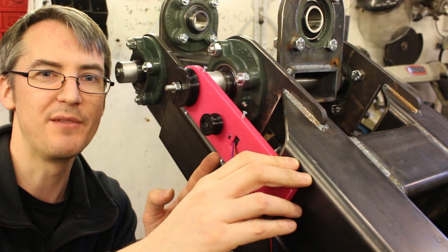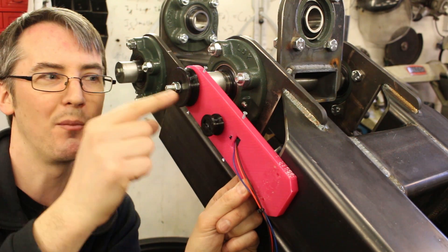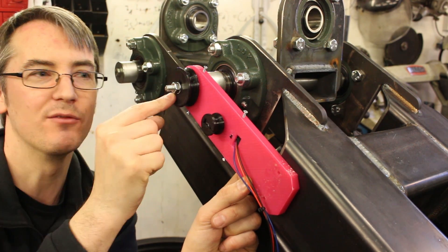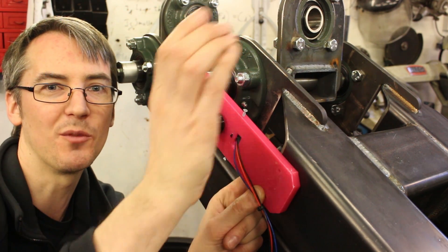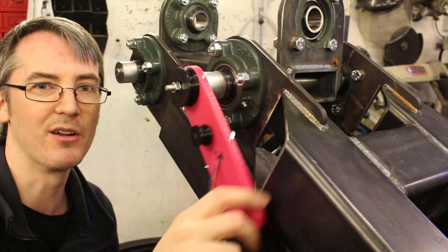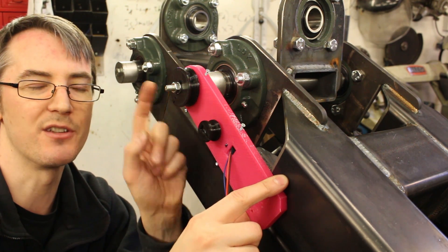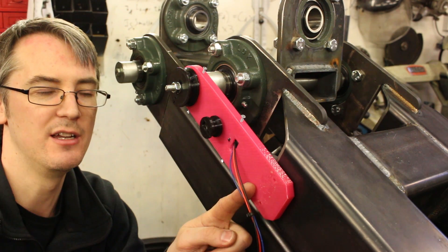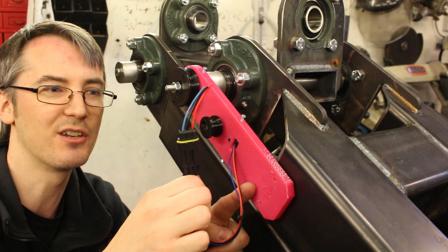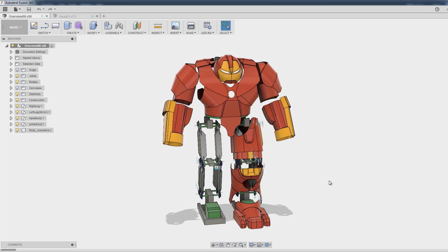We've also got these 3D printed plates for position feedback, and those have got a potentiometer mounted on — this is the old string and pulley trick. We've got a pulley that rotates with the stationary piece of the leg, a piece stationary with the top of the leg as it goes up, so this plate rotates around the big pulley and a string with roughly a two-to-one ratio. So the big pulley turns 60 degrees, that gives me 120 degrees on the pot to get better resolution, and then the outputs go to the control system so we can do position control of the legs.